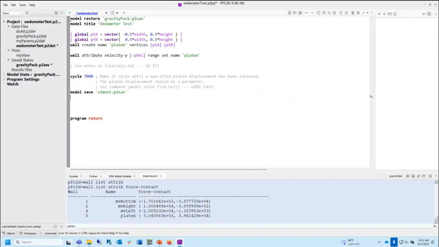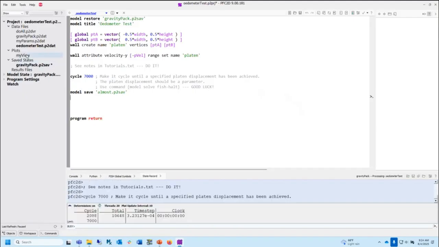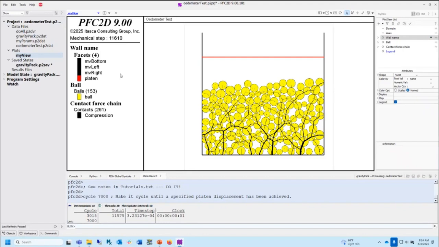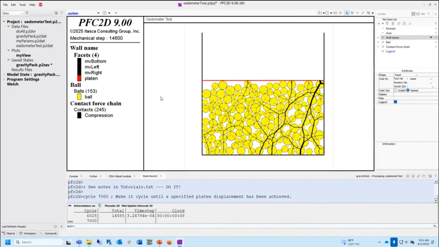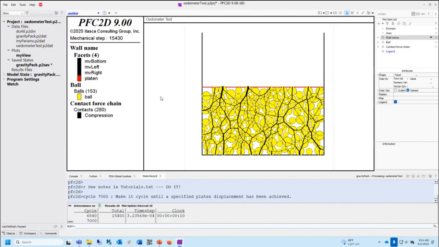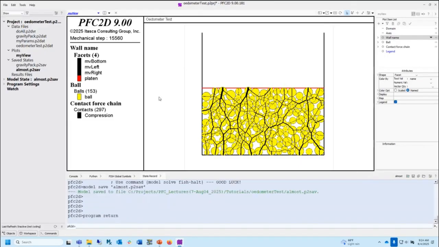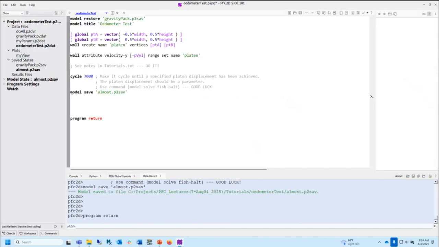As we're developing this, I want to be able to just restore so we don't have to sit here and wait for this thing. Well, actually, that's not what I want to do. Sorry, we're just going to do that. Okay, here we go. We can use the wall history command.